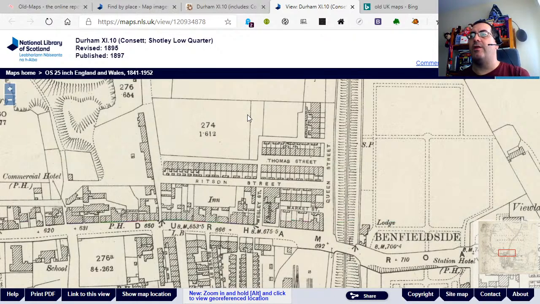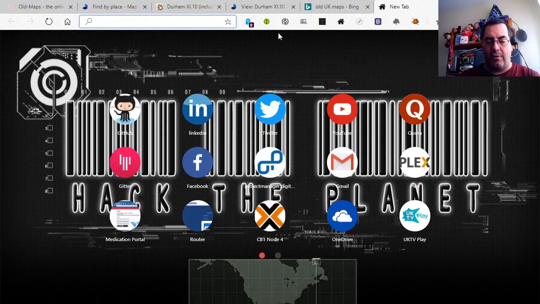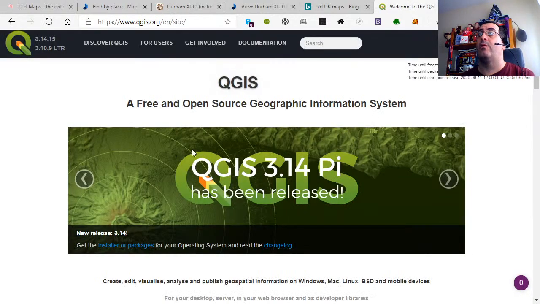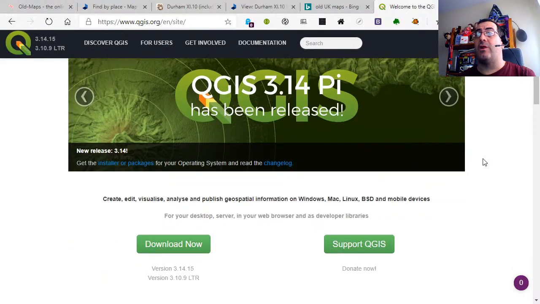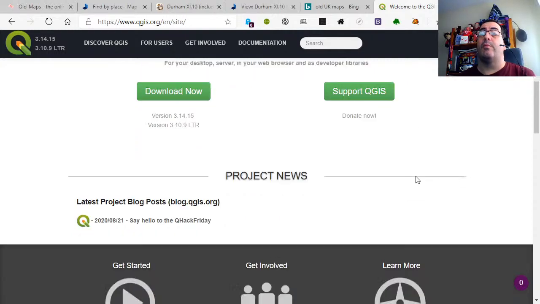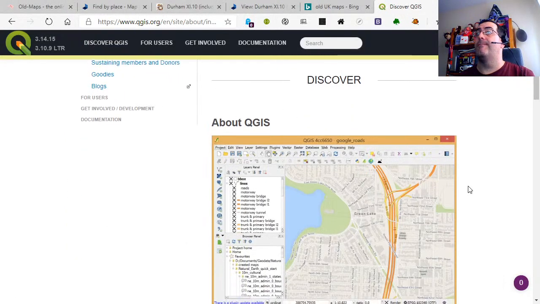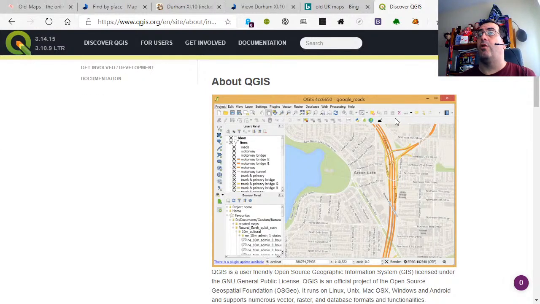Now, traditionally, mapping software used to cost a lot of money. Products like ArcGIS and other such software, Autodesk Map 3D, for example, can cost many thousands of pounds. In recent years, however, there is a new contender on the block, and this is actually a free application that any of you can go and download anytime right now. They do ask if you want to support them by giving a donation, but you don't have to. And this software is actually very, very easy to use. It comes as a Windows application. You install it on your Windows desktop. It is cross-platform, so those of you who prefer to use Linux and Macintosh, you can put it on there as well.